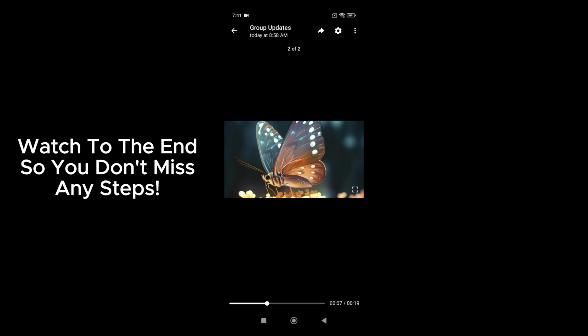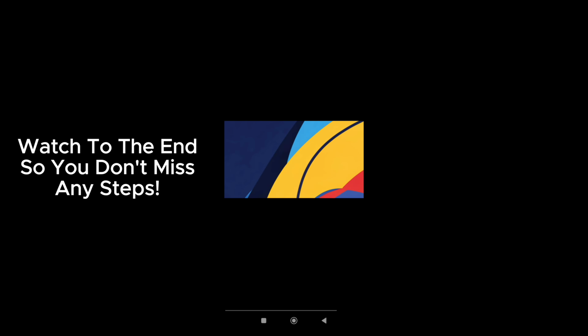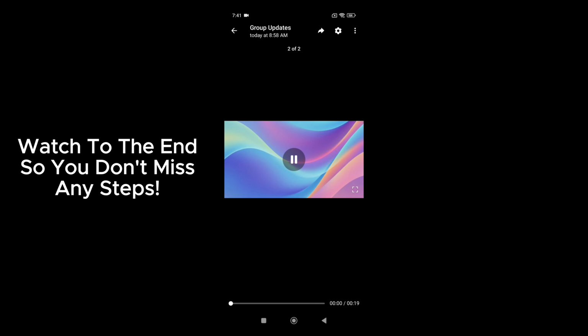While the video is playing, check your device's volume. Use the physical volume buttons to bring up the on-screen slider, and make sure you are adjusting the media volume specifically, not just the ringtone or call volume. Many phones separate these, and media volume only appears when something is actively playing.